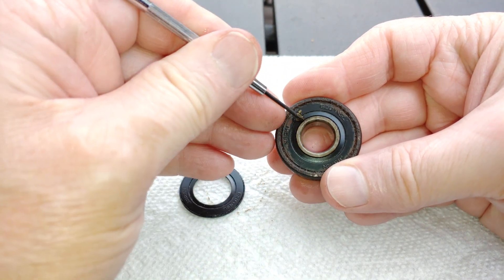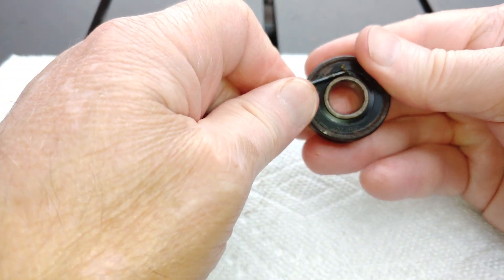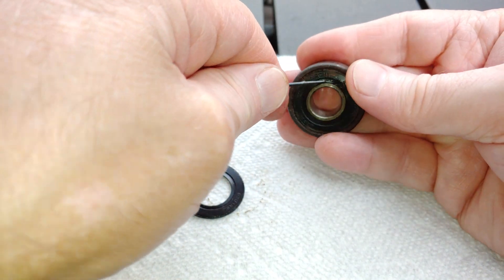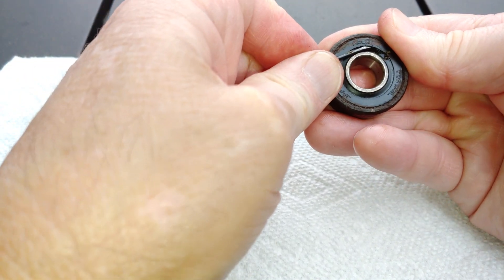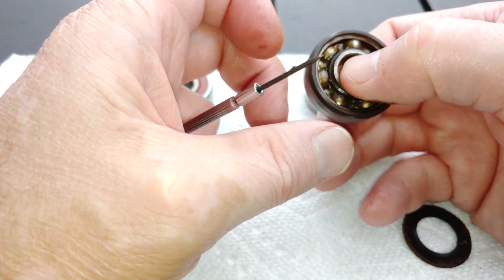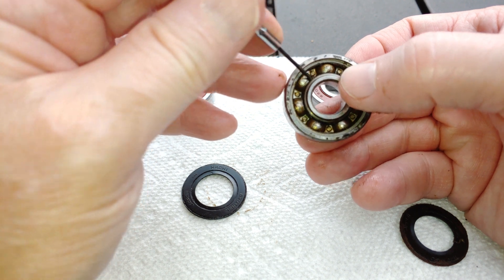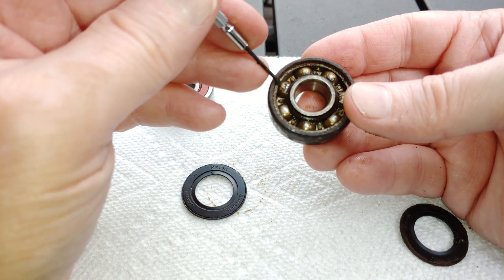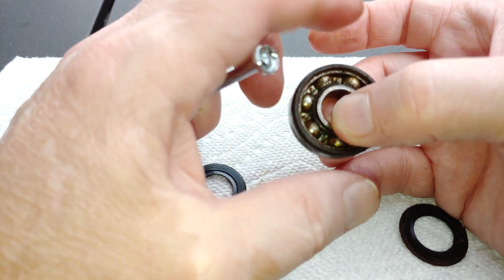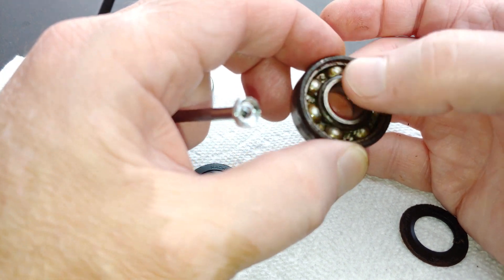So now let me pull off the other side and see if I can get a better view of what I really want to see. Is that thing really stuck on there? Alright, so it's that type right there where they've really made sure that the actual ball bearings themselves are not exposed — not directly. And whatever grease or lubrication you have, yeah, it's pretty much long gone. And when I spin it, it actually feels like there's sand or some kind of grittiness in there.